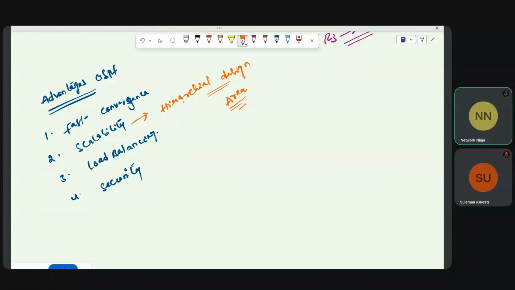It supports areas, which divide a large network into smaller pieces. It helps to reduce multiple things, like CPU utilization, because the router needs to run the SPF, shortest path algorithm.